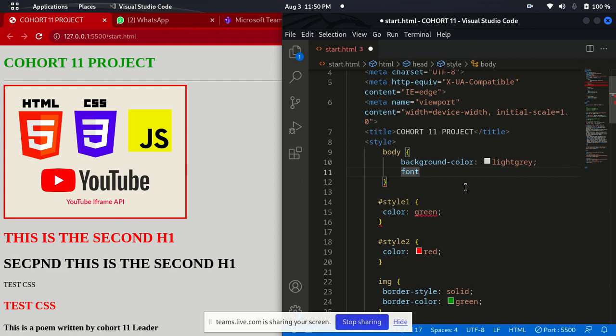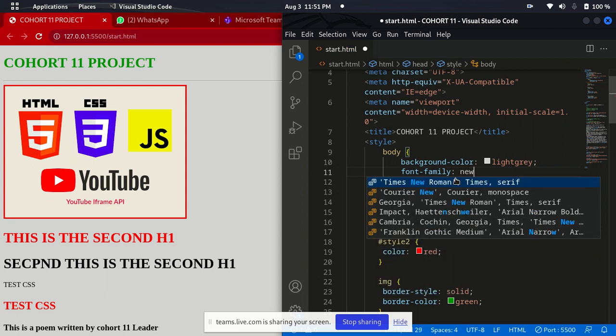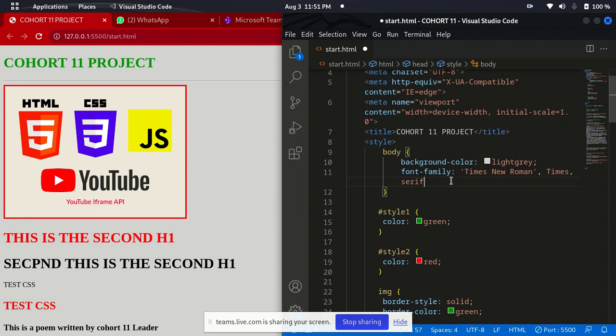You can have Calibri, you can have Cambria, you can have Times New Roman. Some people are familiar with Times New Roman. Let's change the font type of our website to Times New Roman. It's called Font Family. Now I'm doing this in the body because I want everything in our page to have this same font family. Font family, Times New Roman, this is it. I click on it.